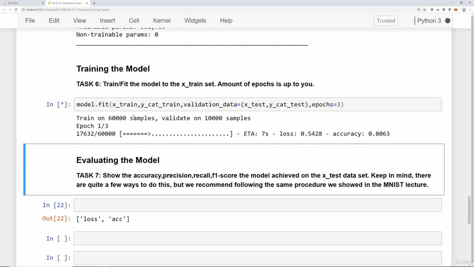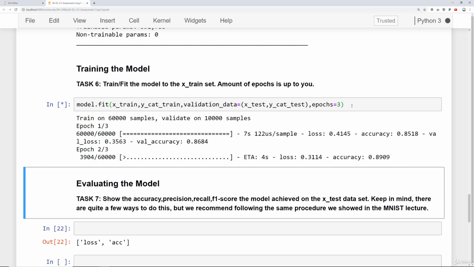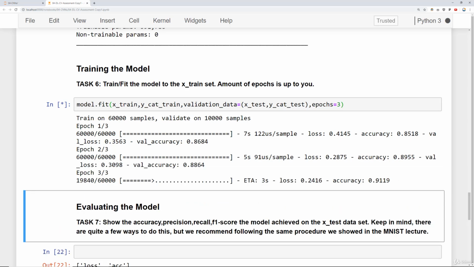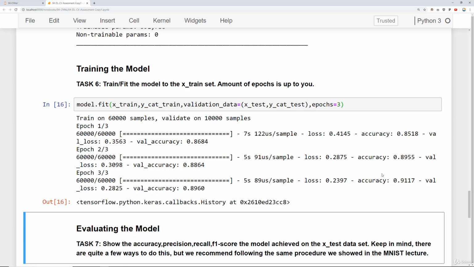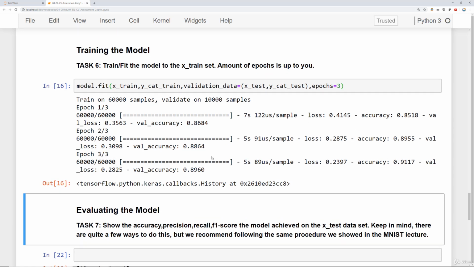And upon running it, you should start seeing it train. For the sake of this video, I'm only doing 3 epochs. You can always add in early stopping and see how it performs. We can see here, we're starting to reach 90%, so that's pretty good accuracy. And on one more, hopefully we reach 90%. Perfect. If we train for a couple more epochs, it's very likely that we would have hit 95%.